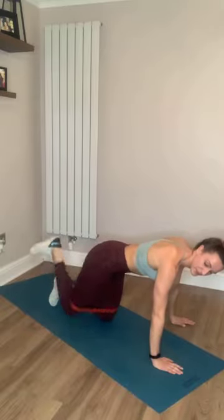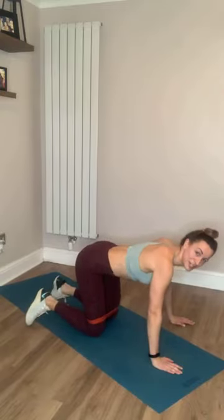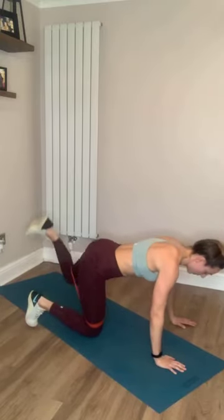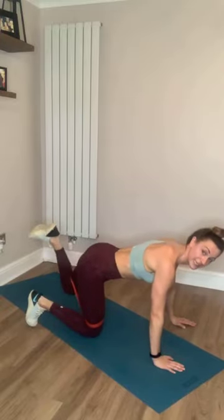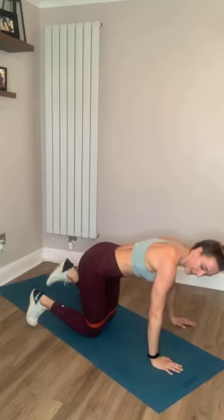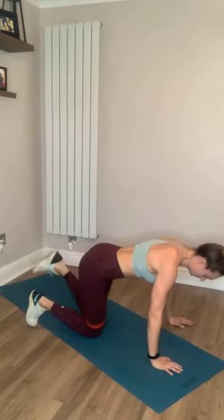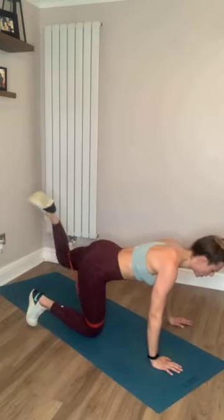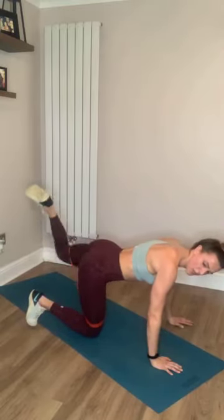Breathe, get ready for the next one, shake your bum out. Come on, push through! The other leg — nice, kicking up to the sky, pushing it away from you. Good work. Push through team, feel that burn. I know it's burning now, you can do it. Stay with me, you've got this. You've only got ten seconds here, come on team, don't quit. Don't stop for these last five. Three, two, one.